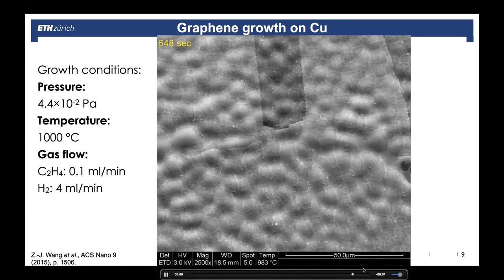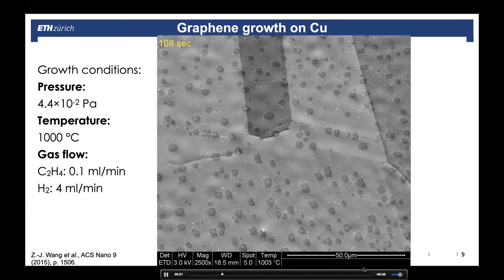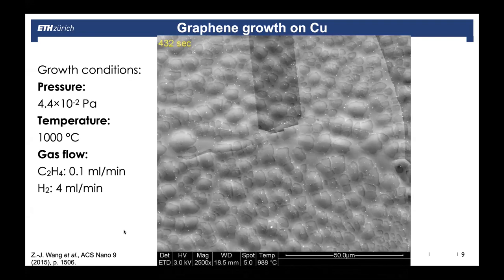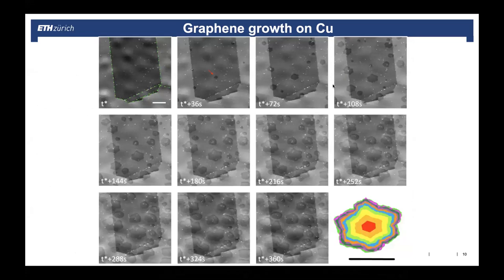There are some features, like the surface has some hill and valley formation. So that's quite interesting, what's going on here. And let's look at first the growth. So we have the pictures, so we can look at the evolution of growth, and we take these snapshots, and we can then look at how the outline changes, and we can superimpose all of this, and of course then analyze the growth speed.